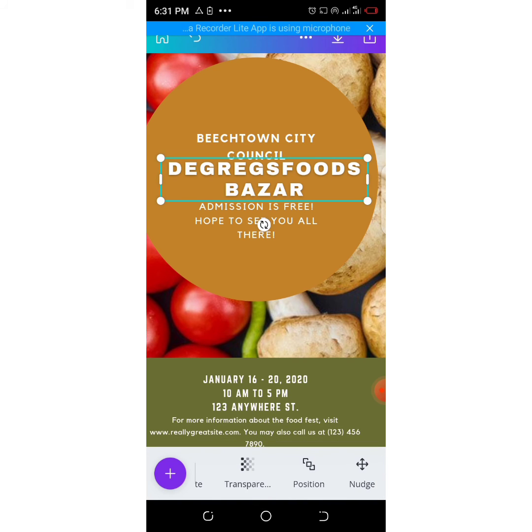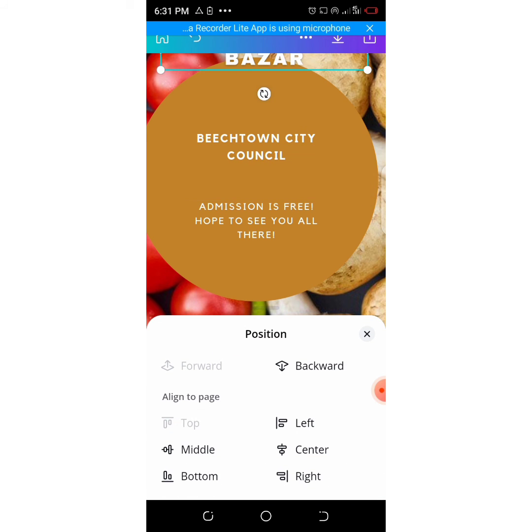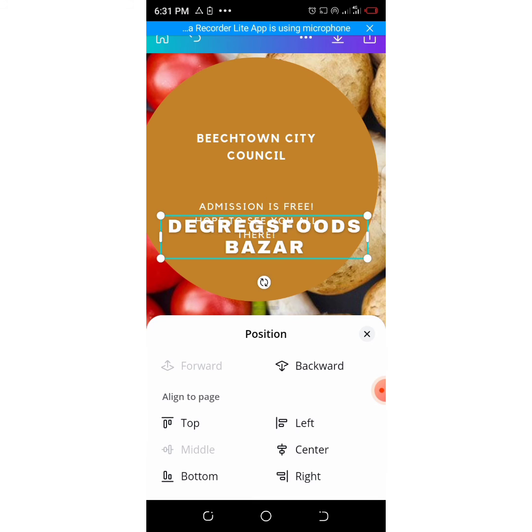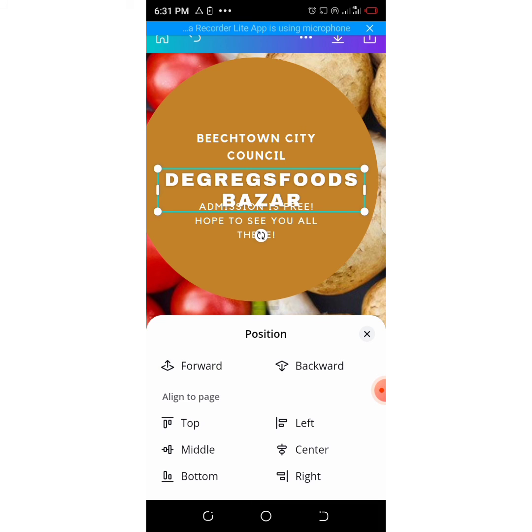This is what you use to set your position. You can position this up or down, or middle. Left, right, center. These are all where you can position it. You can put this letter back to the back of the design so that you will not see it again. You can put it at the back and it goes to the back. You can click on forward and it brings it back forward.